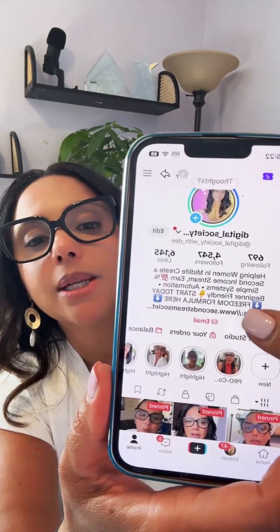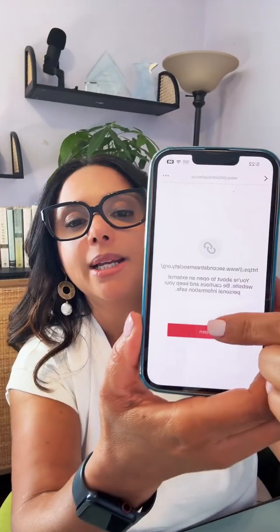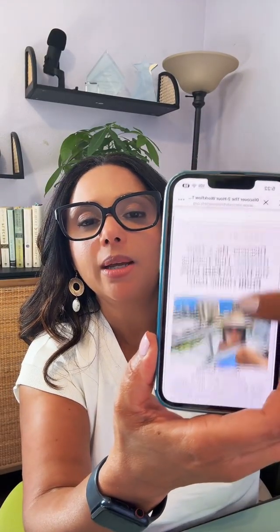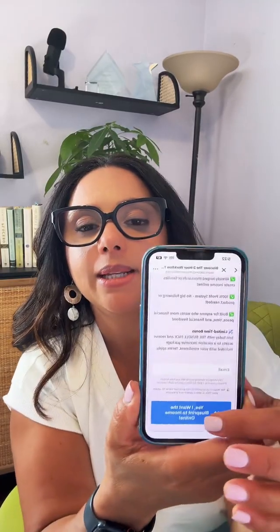There's two little arrows here that say Formula Freedom. You get it there and this is normal, okay? And then you press it and then you just put your email in here and then you get a video right after and it explains to you how the business works and see if this is even something that you would like to try. All right? So all you have to do is put your email. I'm just going to go through it so you can see.